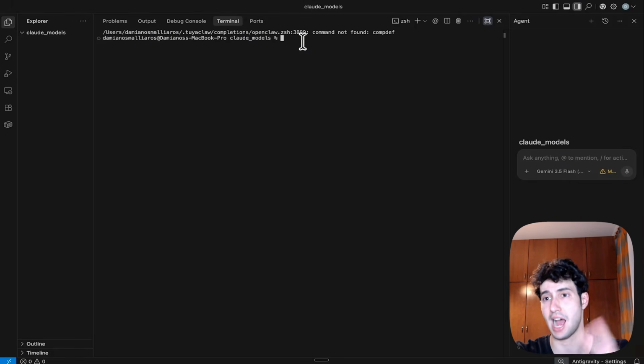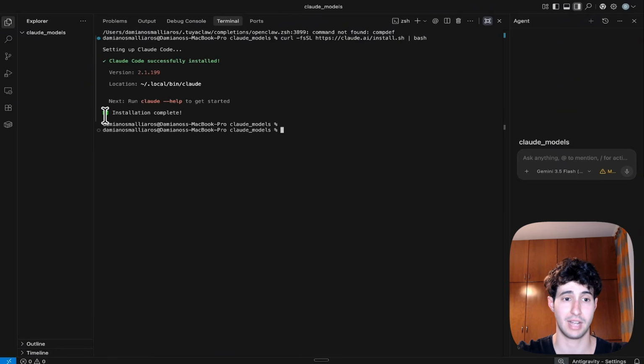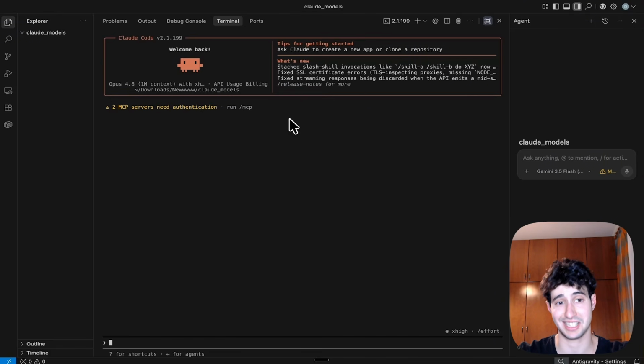It can either be Anti-Gravity, it can be Cursor, or it can even be VS Code, but ideally it needs to be something that gives you access to an AI assistant just like Anti-Gravity does, and you will see why in a bit. But for now, the first thing that we have to do is to simply come over here, paste in the command, and install Claude Code on our machine. And boom, as you can see, my installation completed, and now if I come over here and type in claude, I can normally access Claude Code.